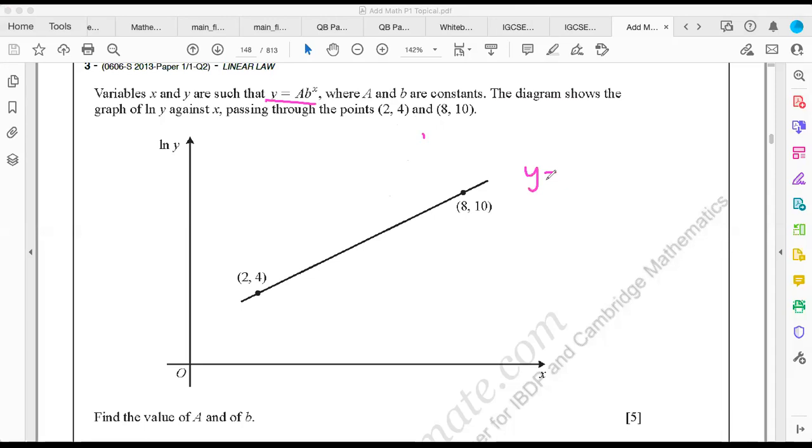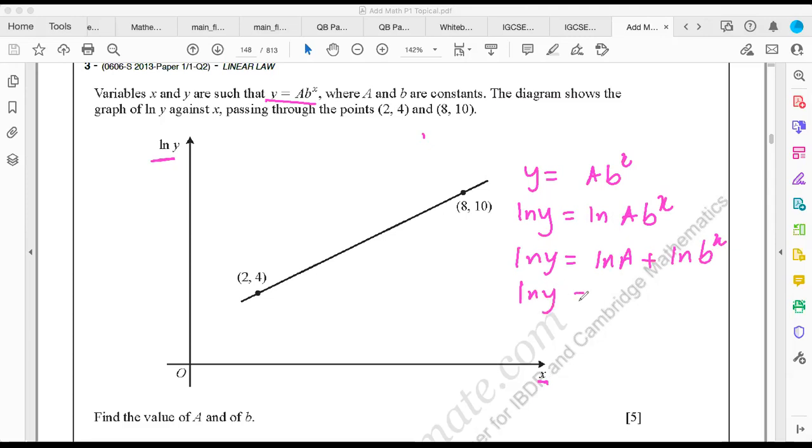Now, for example, if you've got ab to the power x, if I just take log both sides, how do I know what I need to take? Most of the time you'll notice that on the graphical axes, you have the right quantities described that give a linear nature of the graph. So if I take natural log both sides, this is ln of ab to the power x.